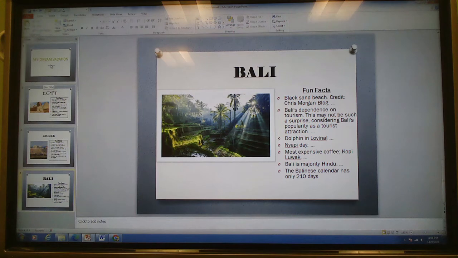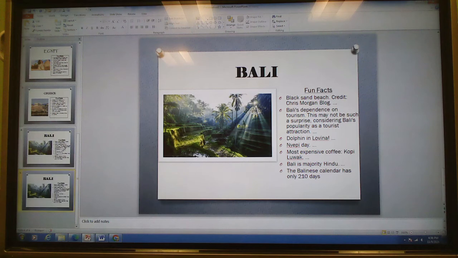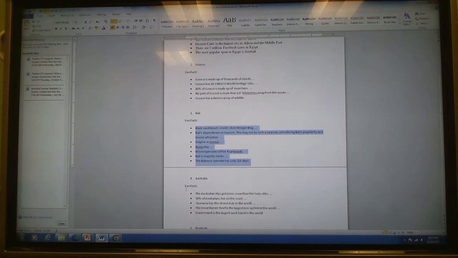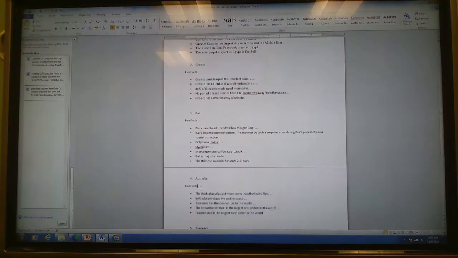Okay, now I'm going to right-click and duplicate slide, keeping the formatting options open. I'm going to change this to be Australia. Remember, I chose Australia as my fourth itinerary, my fourth travel goal. I'm going to copy that and I'm going to paste it into, let me just do that without doing the fun facts.